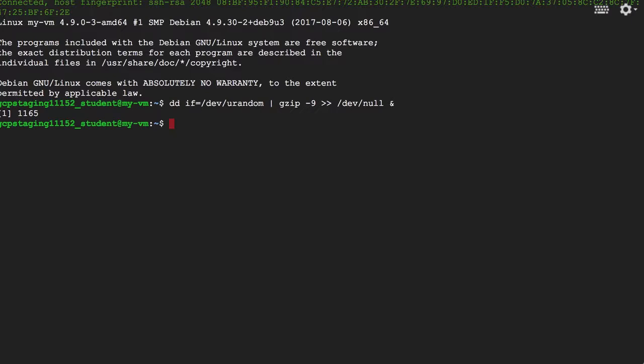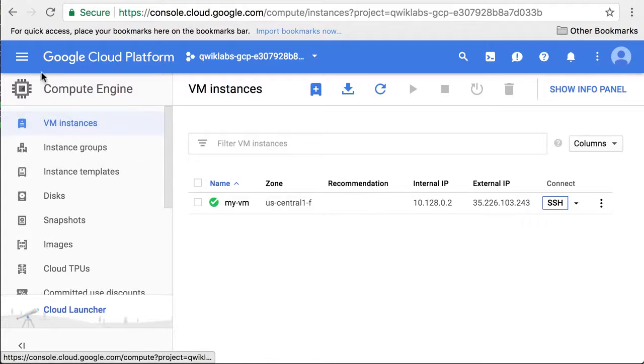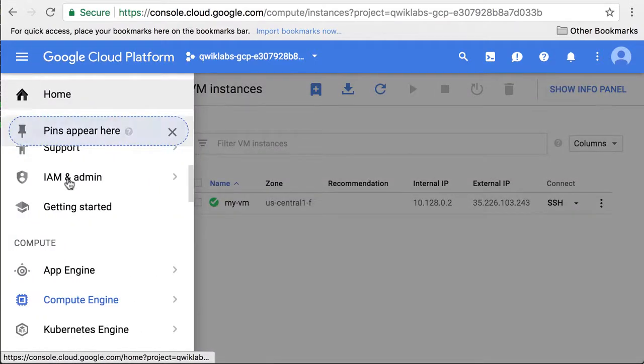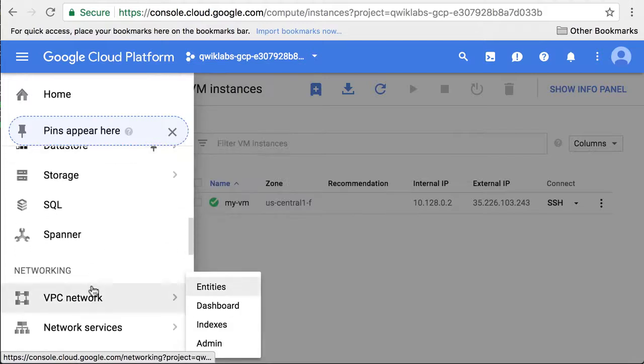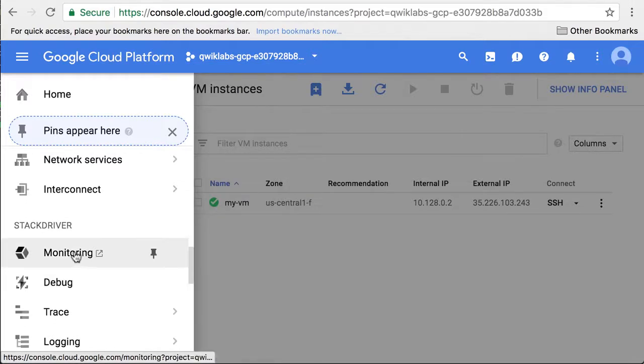Now let's return to the GCP console and set up Stackdriver monitoring. In the Products and Services menu, we scroll down to Stackdriver Monitoring.